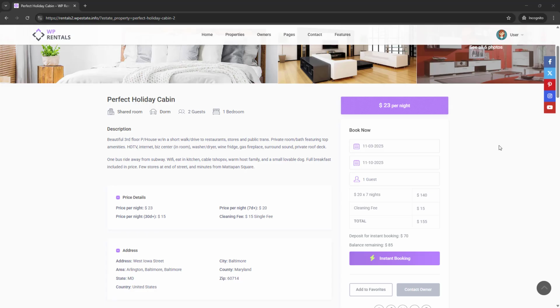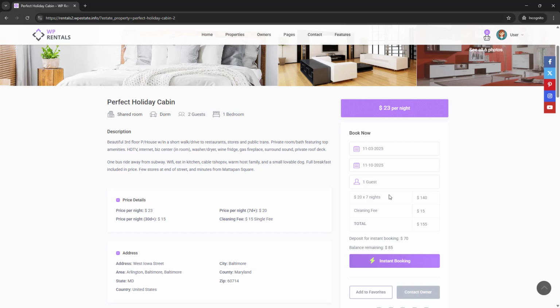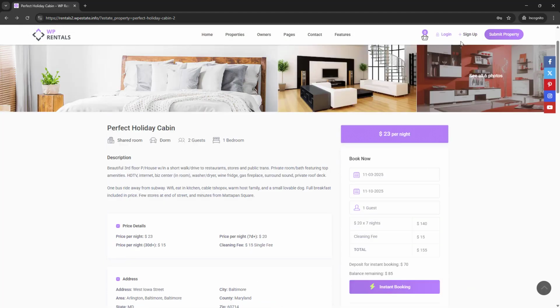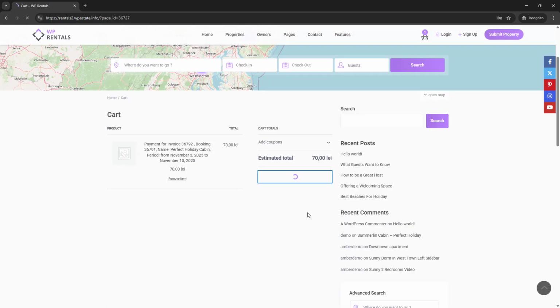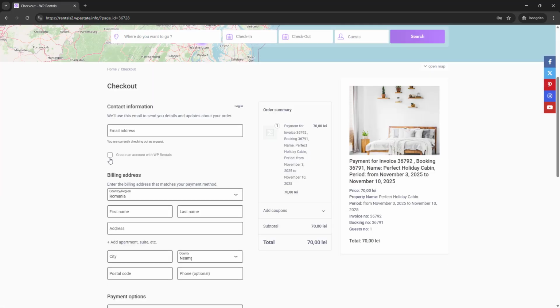New users can be registered during the booking process. If instant booking is used with WooCommerce payments, the register and login will be bypassed when the booking is placed, but still an account needs to be created on the checkout page. At this moment I am not logged in, so if I place a new booking and proceed to checkout, in the checkout page the user will need to tick this checkbox, and the new user with renter level will be created with the details added in the checkout page.